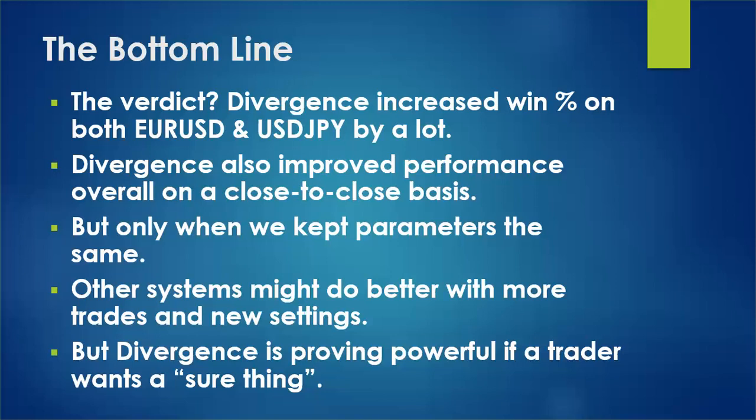If you get the newsletter for free, I looked at the euro dollar. And the euro dollar, when you started trading without divergence, it got slaughtered. The dollar yen, not quite as bad, but it was way worse on a close-to-close basis. But everything I looked at got better when I added the divergence filter. It improved performance, just sometimes outright, but on a close-to-close basis, it improved it on everything I looked at.